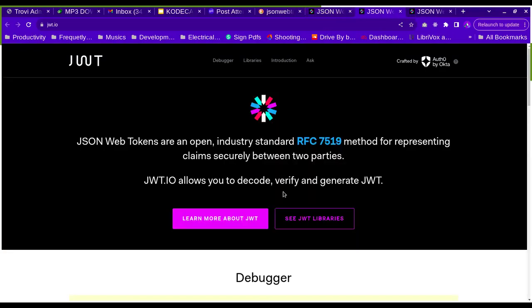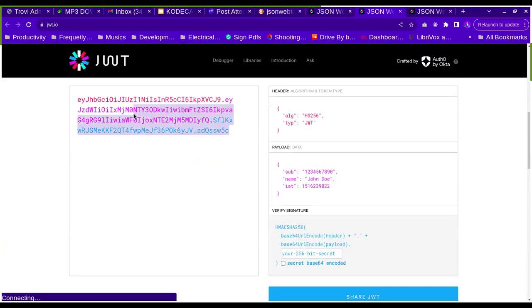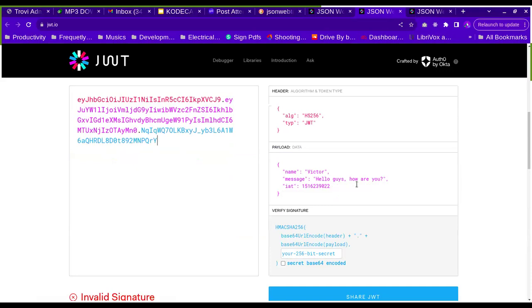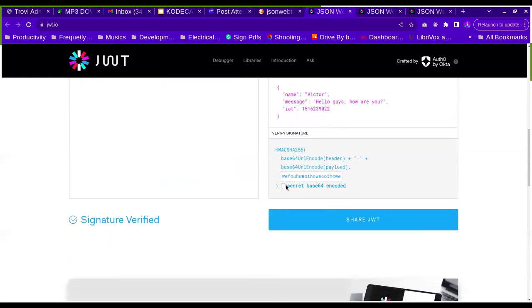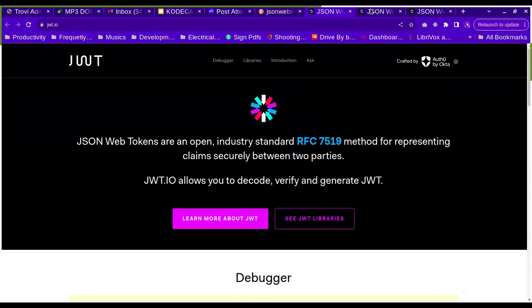Let me just come here and paste this secret key here. Okay, and it's already showing "Hello guys, how are you?" Oh, secrets. Let me see. Wait, if I say share that and I come here.